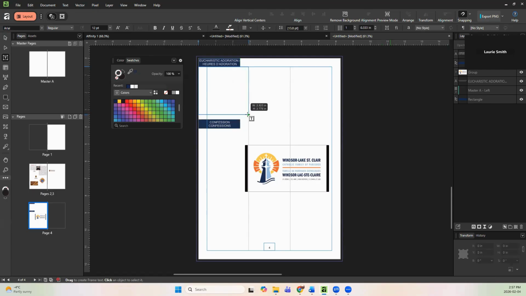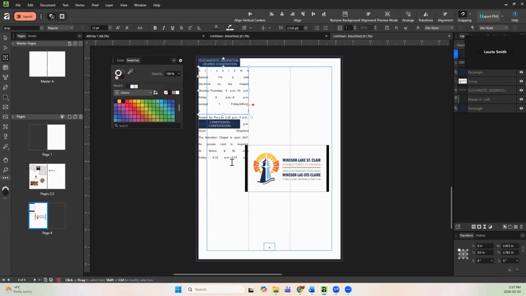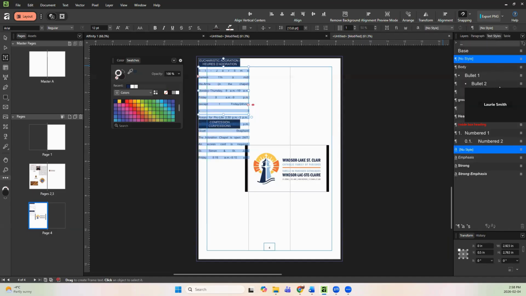The sizing of this is not correct. I would actually go over to here, but for the sake of time, I'm not going to fix the blue boxes. But again, in terms of text, I'm going to highlight what we have here and paste it in. It went real big. So for the sake of starting, I'm going to go up to text styles, and I'm going to put it as body.